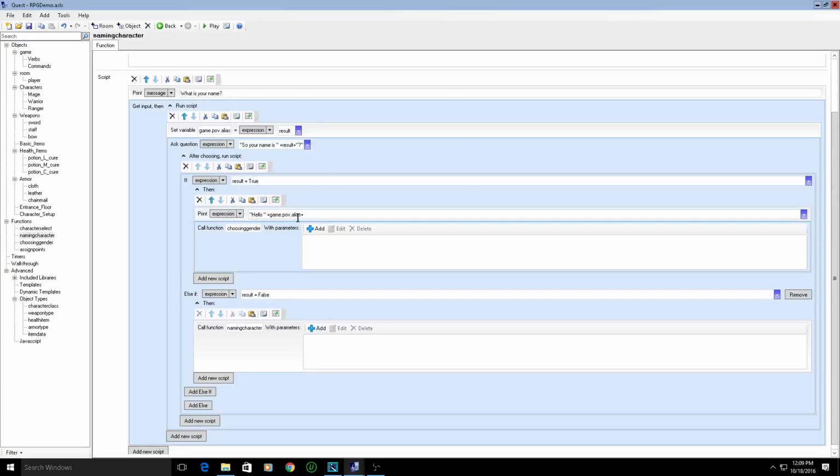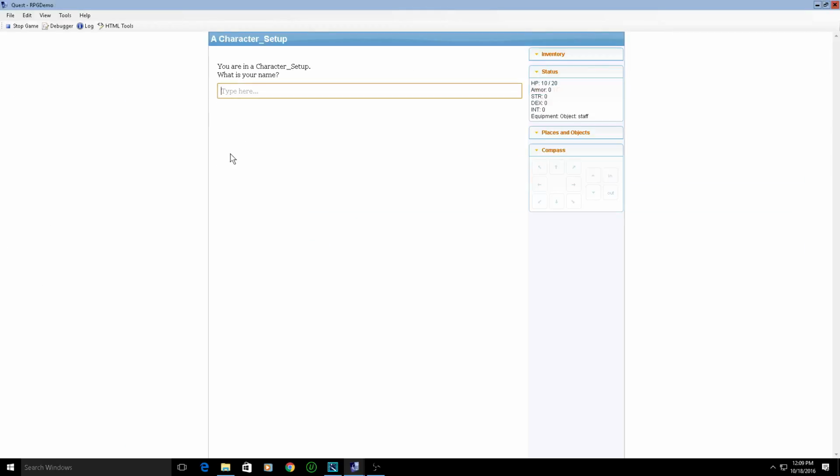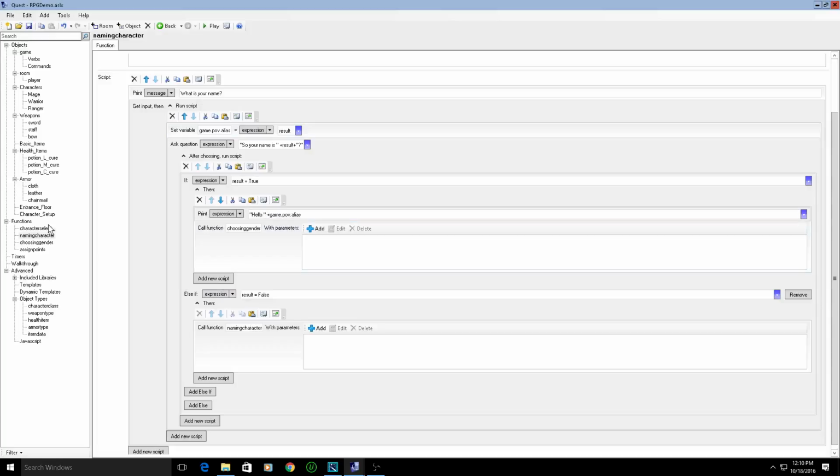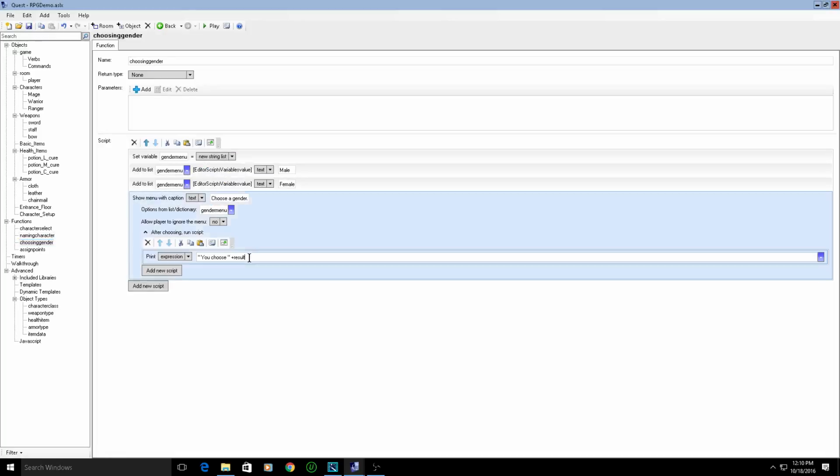We're printing expression. Oh, here, let's try this for that one too. Yes. Hello, Mike. Okay, so see, that's going to work for the other one. So if we choose male, you choose male. Yep. So that's going to work. Okay, cool. So the only reason why you want to put a double plus on that, if you're going to do it like that, is if you add quotes at the end. If you do not add quotes, you will get the error like we saw with the other one.